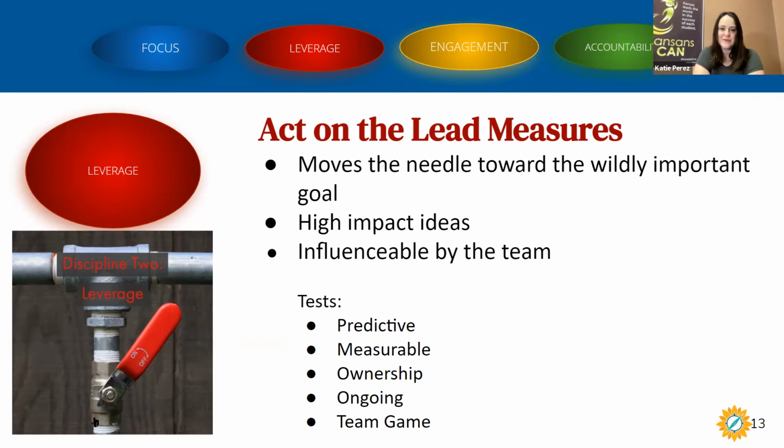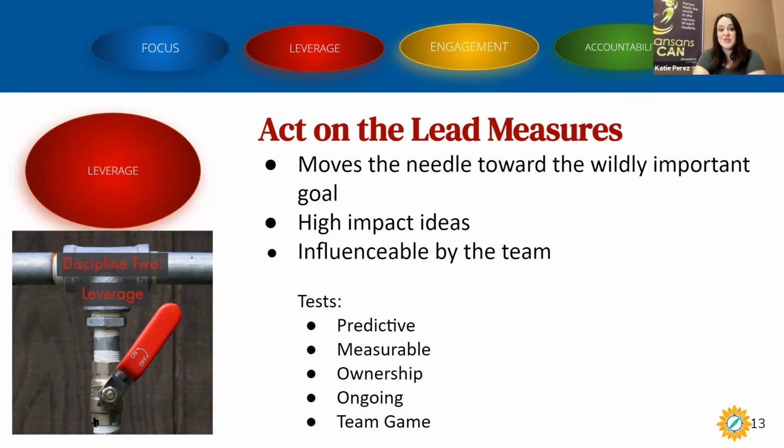Sarah did a fantastic job of explaining what that lag measure is, right? That wildly important goal, we're here and we want to be there. And in order to do that, we have to know what are the points that are going to provide the most leverage to us achieving that goal. And so that's where we get discipline 2, act on the lead measures. And the focus word here is leverage. It's something that's going to move the needle towards our wildly important goal. These are high impact ideas that are influenceable by our team. And what they do is they help us stay focused on our WIG.